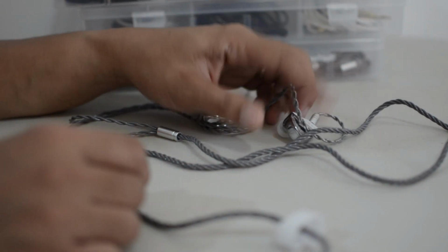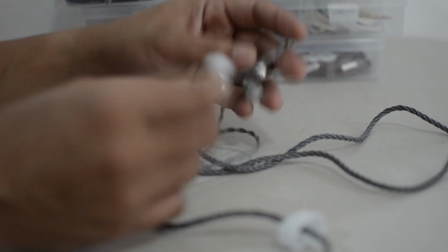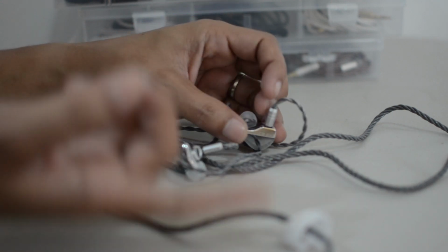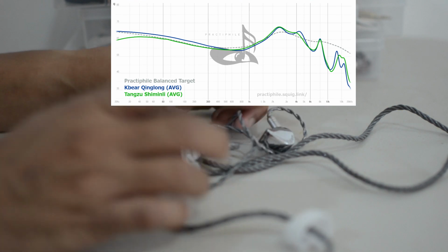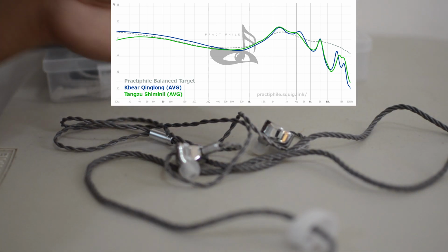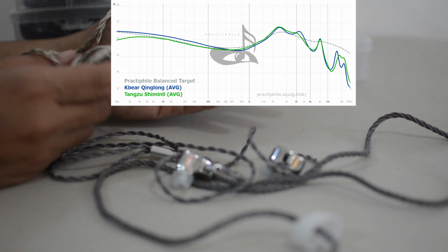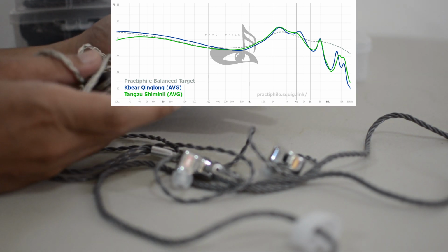Right, so this video is not gonna be my first impression, so I'm just gonna make this my final review of the KBear Qinglong. So let me put up the graphs right here. As you can see, it really resembles the Shiminli upper mids. When I saw the graphs, I was like, oh, this is really similar to the Shiminli, although the KBear Qinglong has a ton of bass compared to Shiminli. Shiminli comes off a little tighter in the lower region.